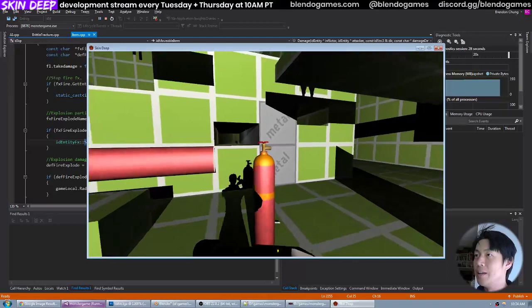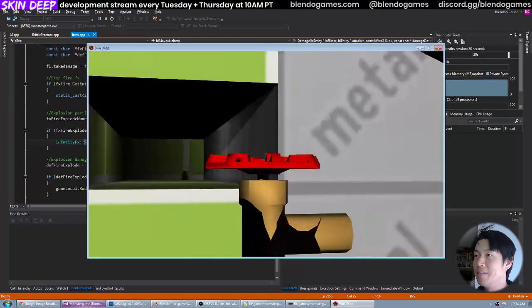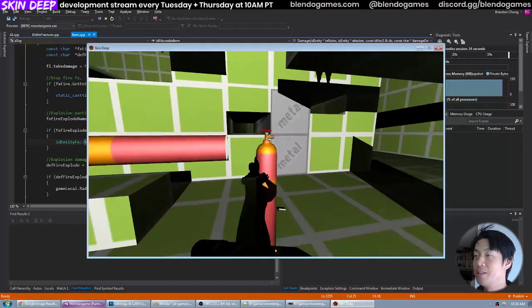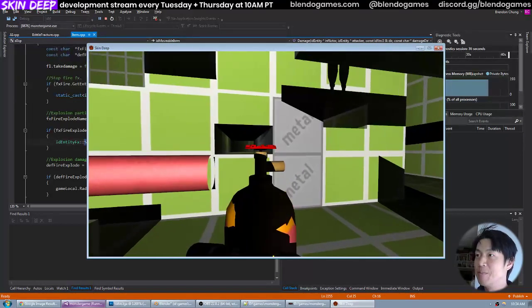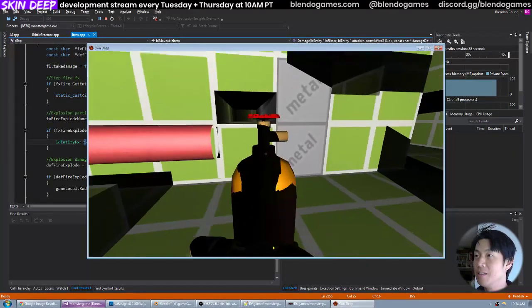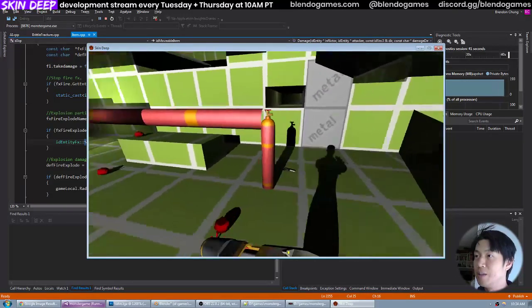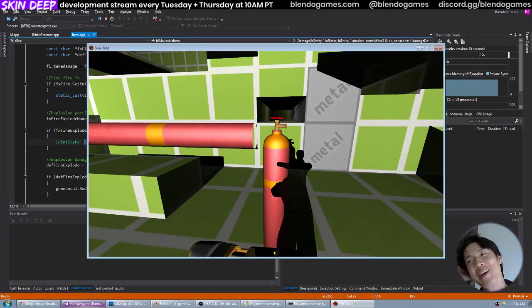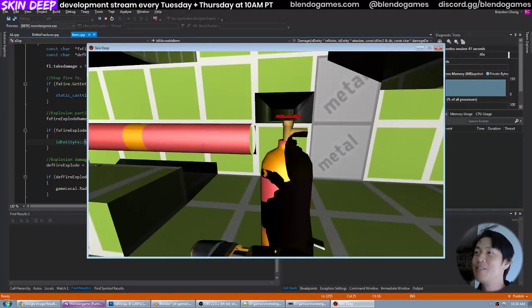Kinda wish that... I love this valve so much, but because of how high it is, you just can't see it now because it's directly at eye level. So I want to modify the art just so that the player can see the valve. Let's do that.